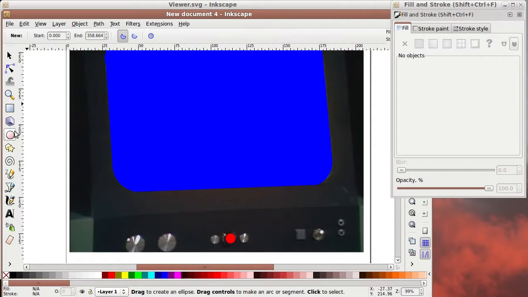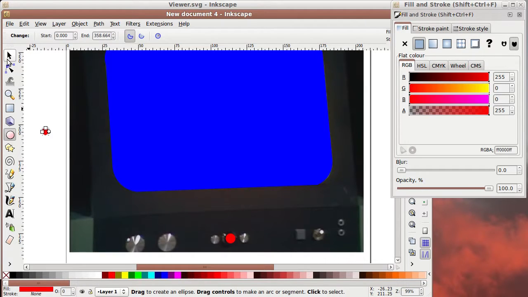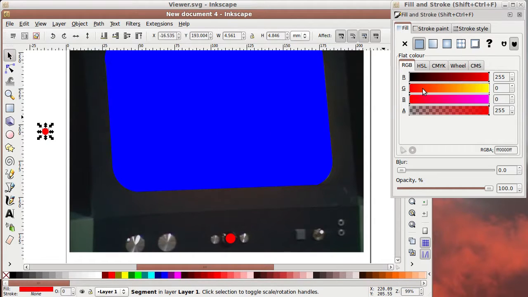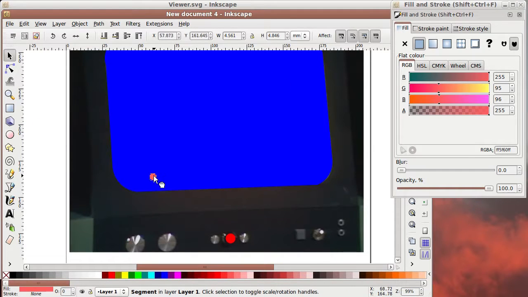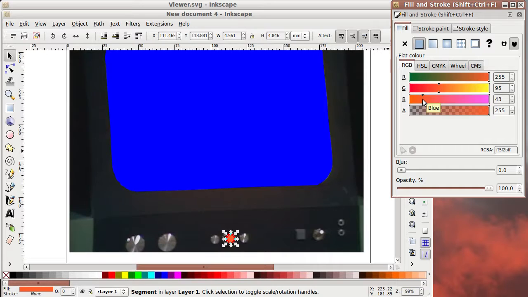So what we're going to do is create another one, and we can just move that on after changing the color there a bit. We can set the color to whatever we want. We can just move that on there. We can build up a concentric set of circles there. We can just change that and make that a little bit more orange there. A bit brighter, make it a bit transparent.